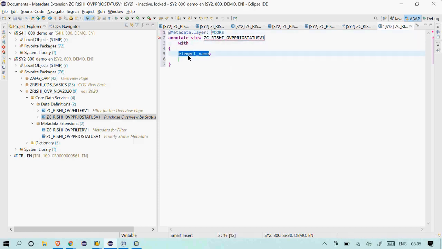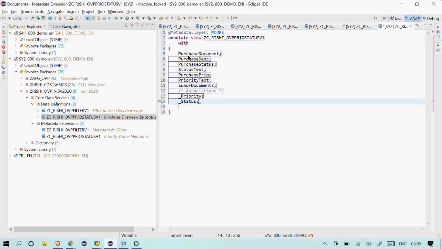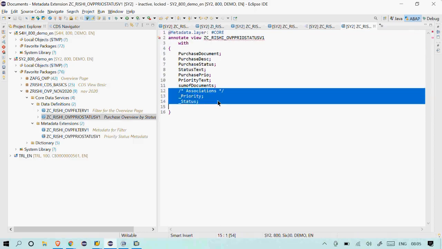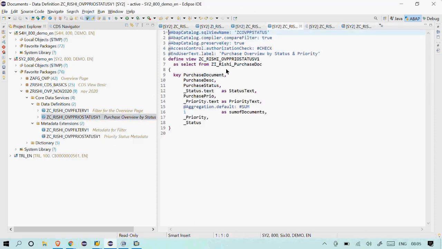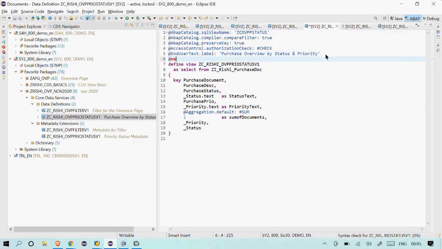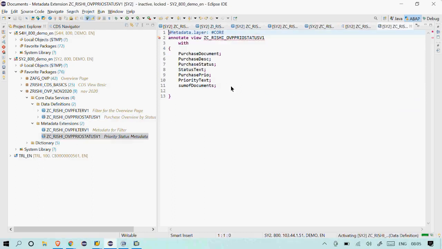And what are the fields you want? Just do Control Space, insert all the elements, and then add the required annotations. You can remove this from here. Do we have the metadata annotation here? No, let me add that: metadata allowExtensions true. Activated. Now come here and add your required UI fields.